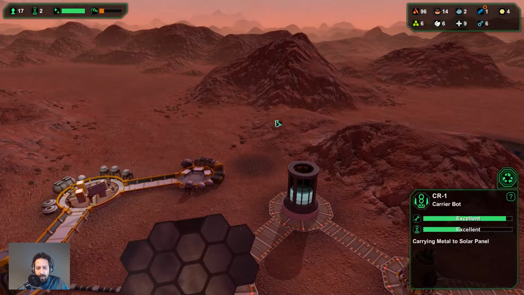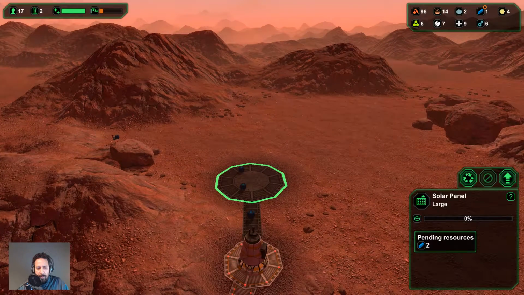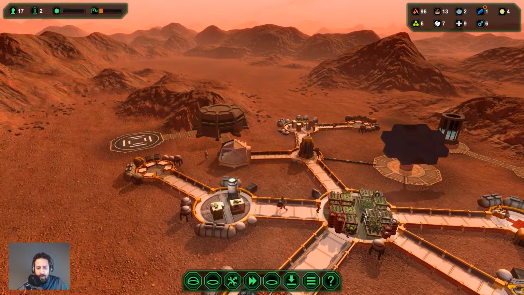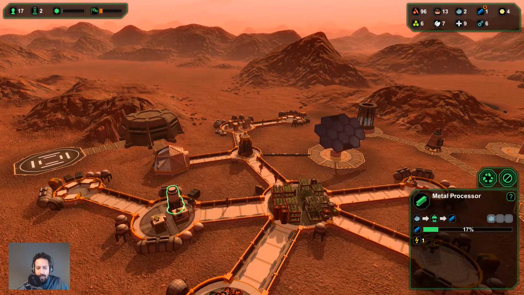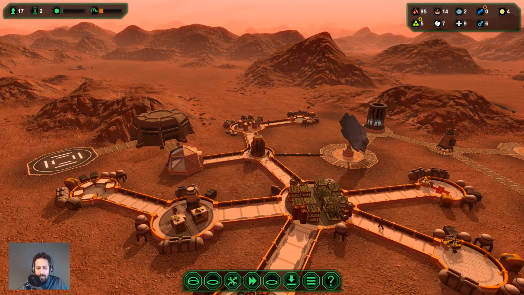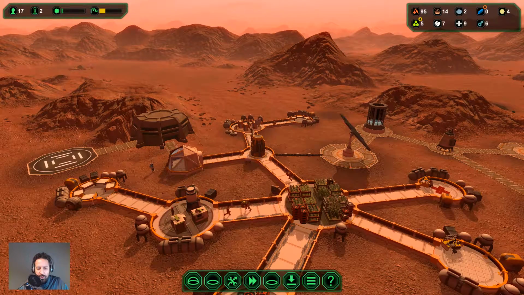So we have this little carrier bot bring a third metal block. So that means we're only waiting for 1 more. So we currently have 2 ores, 2 blocks of ore in our processing machine.